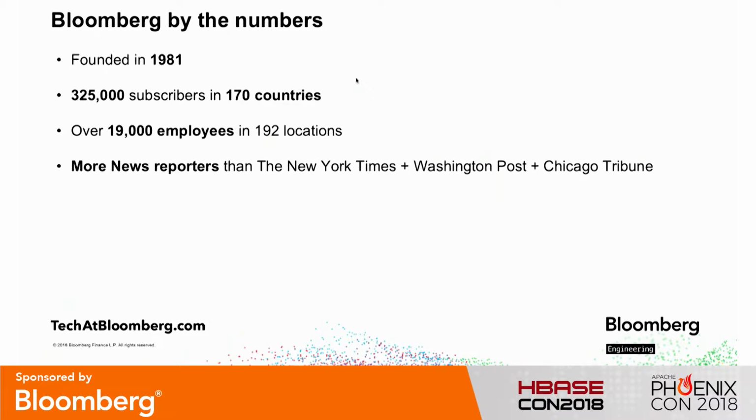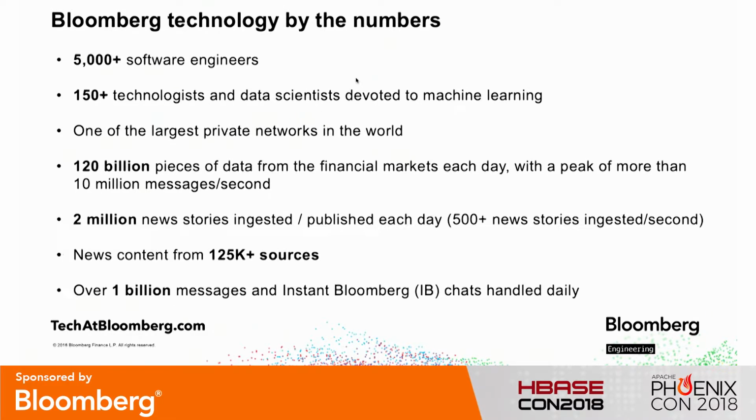Some of the data points here. Behind this, we have almost 19,000 people. I was surprised to hear we have more reporters than some of the major news organizations in the US. As you can imagine, a big chunk of the people in our organization are technology people. We handle 120 billion pieces of data, more than 10 million messages per second.